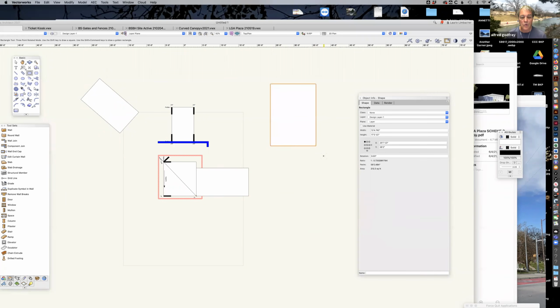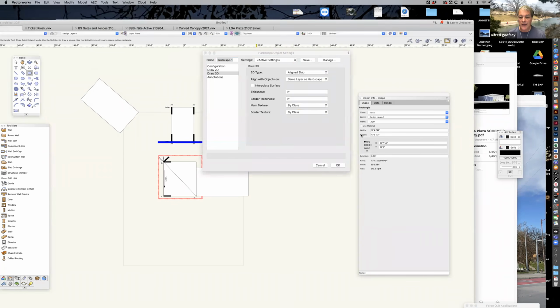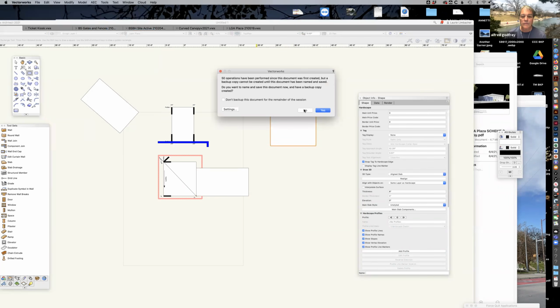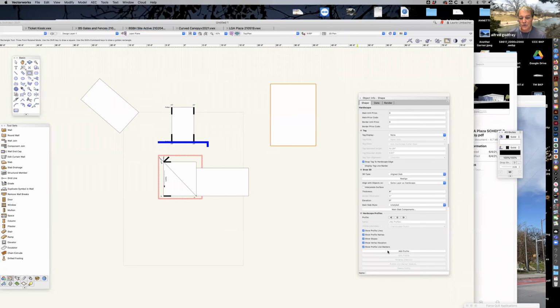Okay, so here we go. AEC, create objects from shape, turn it into a hardscape. Yes, say it's an aligned slab. Don't care about that. And so here we're going to add a profile here.